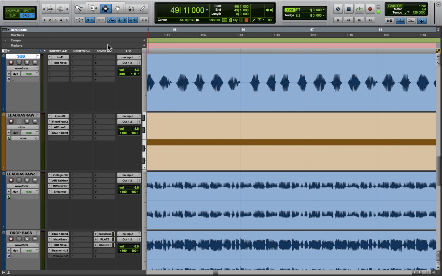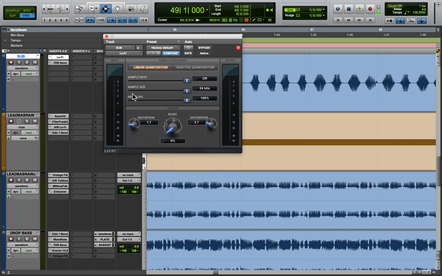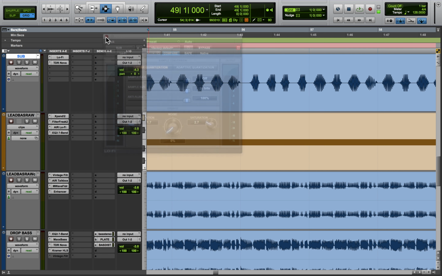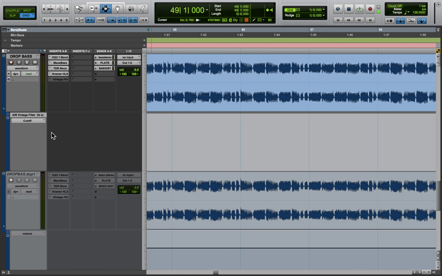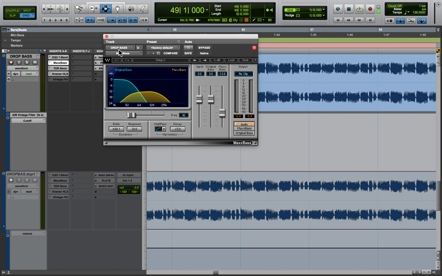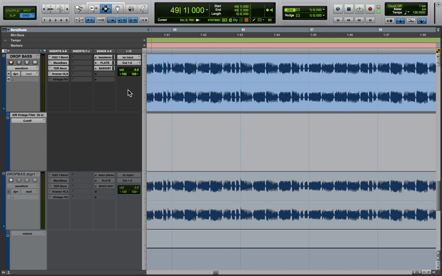But the sine wave is a good way to go when you're doing bass for something like this, because it's such a pure signal, and it only has a little bit of distortion and saturation on it. So most of the mid-range bass and low mid bass is actually coming from something like this Max Bass plugin. But for just those larger systems where you really want it to knock and sound balanced, that's where that sub layer comes in handy.